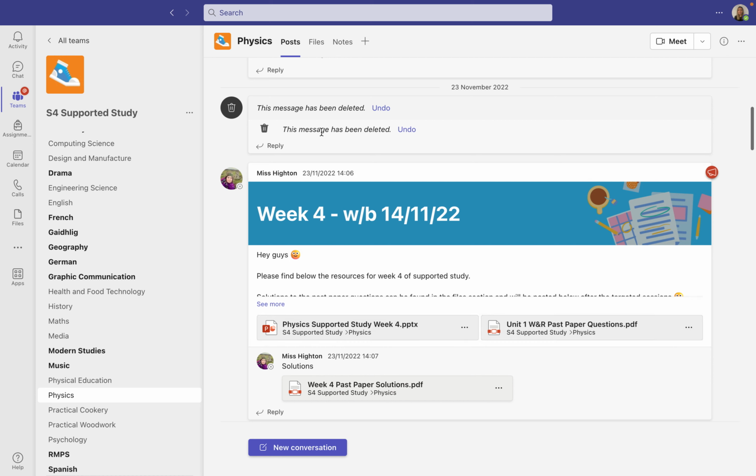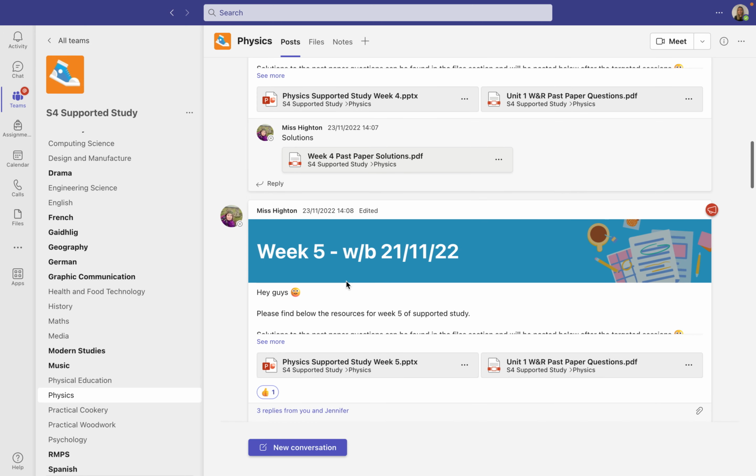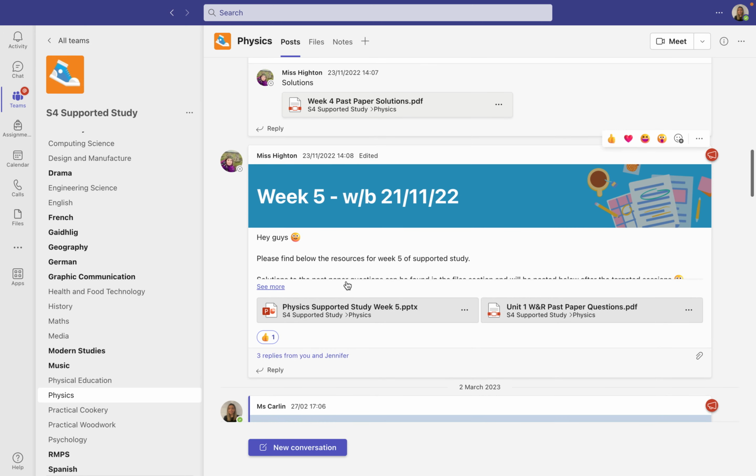These parts here will eventually clear where it says this message has been deleted, so don't worry about that too much. The plan is to move away from this kind of post every week and just reduce the workload of having to remember to do that every week. It also came back in the staff and pupil feedback that it was great to just have it in the one format and the one post, so that's just something that we thought we might trial this year, if it's appropriate for your department, of course. So I'm just going to talk you through how to upload files or amend files, and then talk you through how to make this one post.